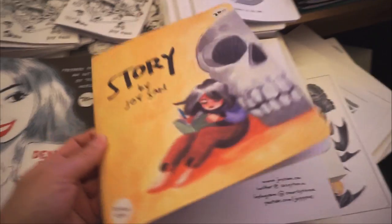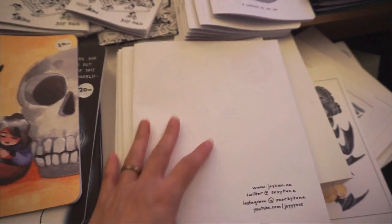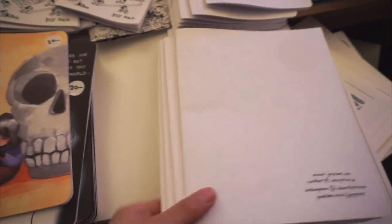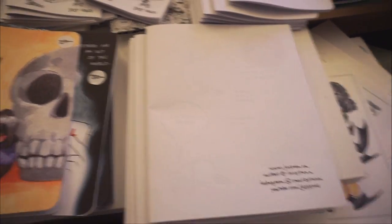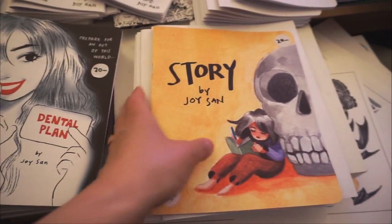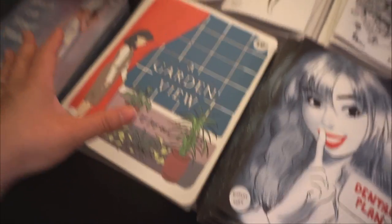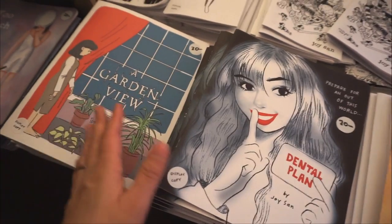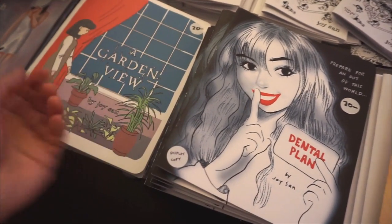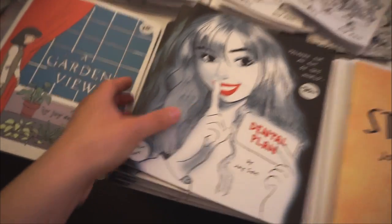Story, I need to print out a bunch of covers because I was working on printing out the interiors, and 5 copies of this took about an hour, I think more, I'm not even sure, but it took a while. So I have to print out 5 more copies tomorrow and then start on the covers so I can have at least 10 copies. So far, for these guys, I have about 10 or 11 copies. I don't know if I'm going to make more. It would be good if I do, because I can have some for TCAF, but I think pretty good progress on those. I like seeing the stacks.